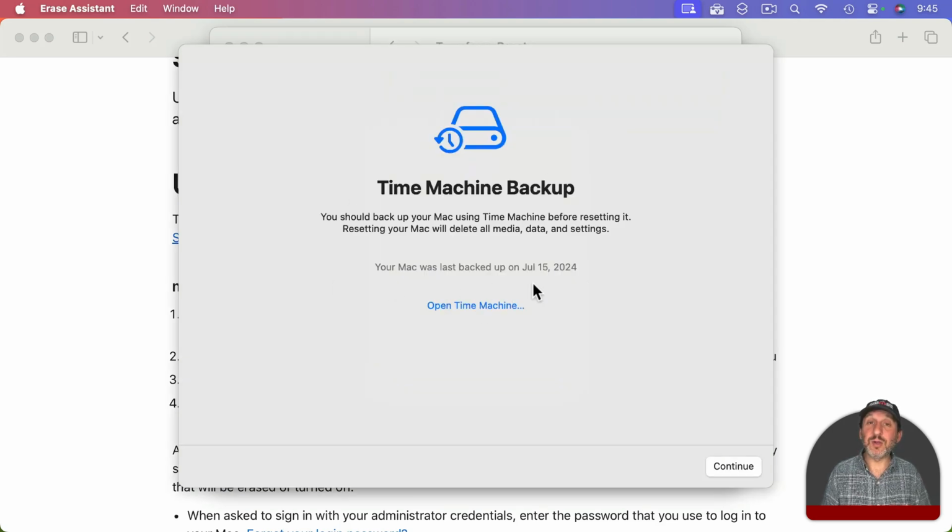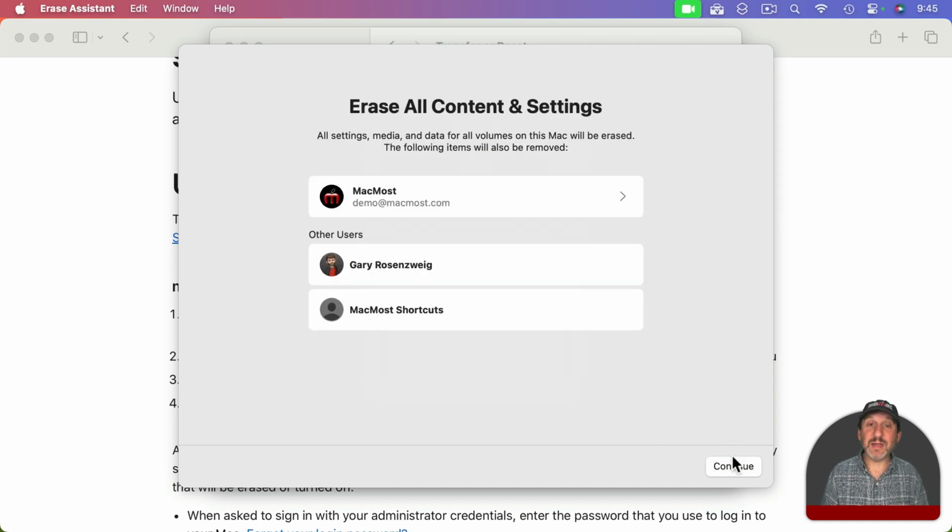It's going to tell you when your Mac was last backed up with Time Machine. If you didn't just back it up, you should definitely do so. Then you can continue past that, and then you're going to get to this screen. This is as far as I will go because it's going to actually try to quit all apps after this, and then I won't be able to screen record anymore. But this is giving you a list of the current user and any other users that are on this Mac, maybe one you forgot about, and it will tell you, of course, that it's going to erase all of this. So you want to be very careful continuing past this point.